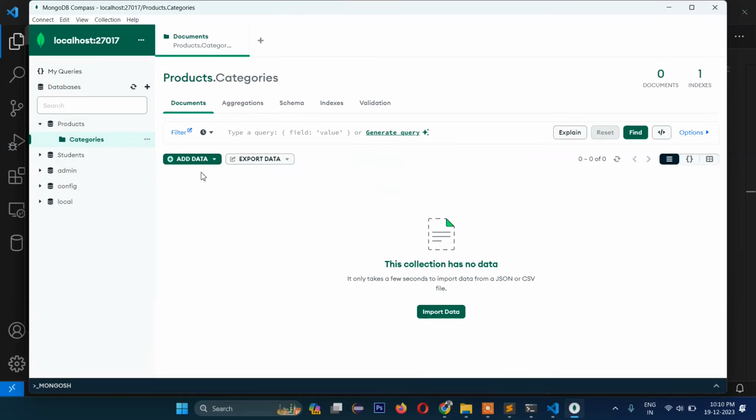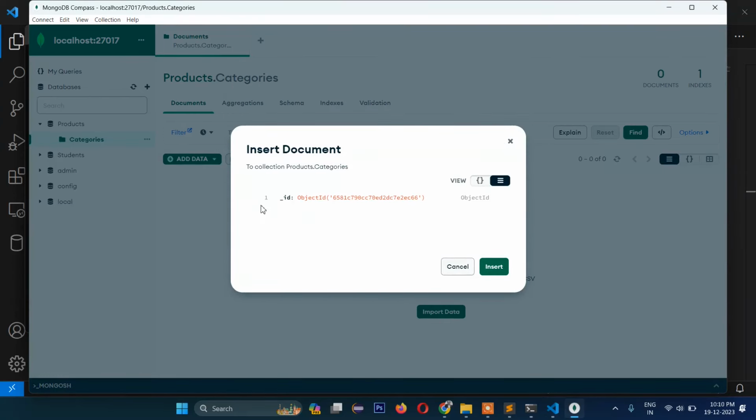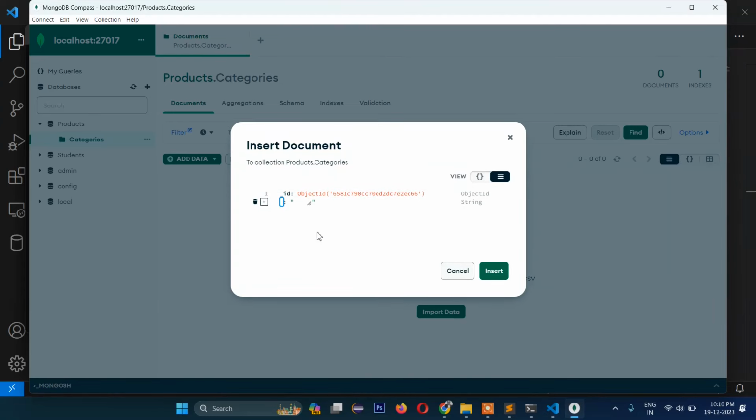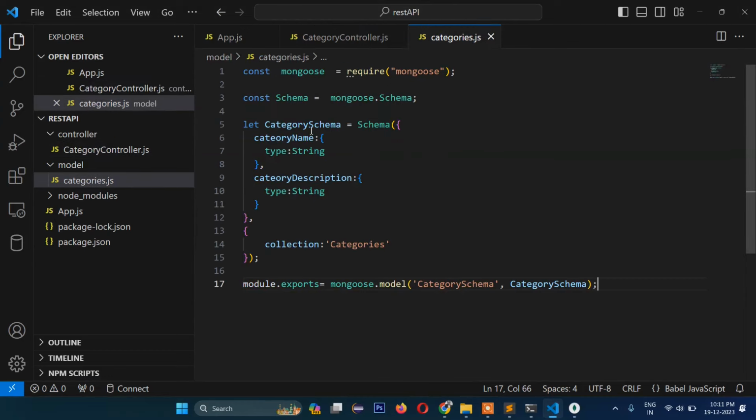Now what we will do, let's insert few data manually. So our data name is, let's check here in schema, category name, right? Category name.